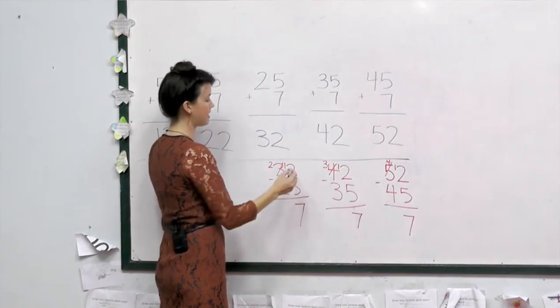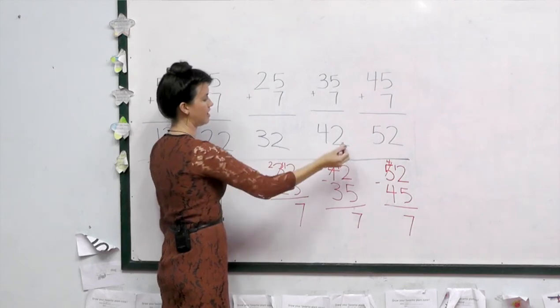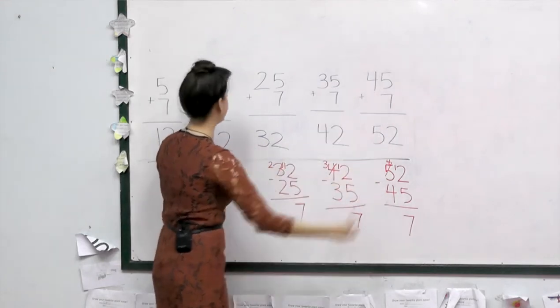Do you see anything happening from these problems up here? What about this top number? Is that the same as this number? And this and this? Yeah. And this number and this number? See some patterns? Okay.